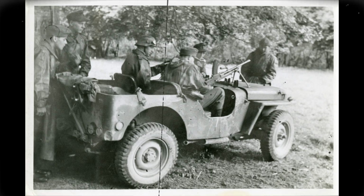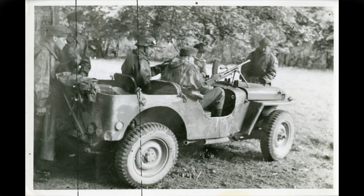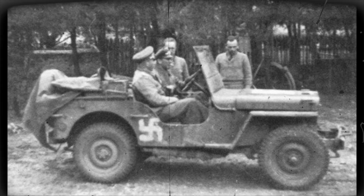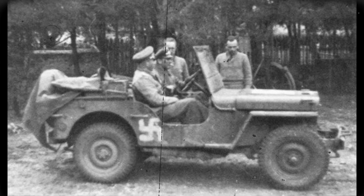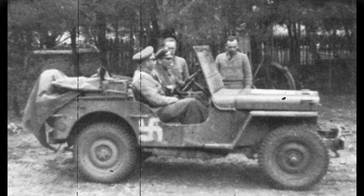Component commonality wasn't just about production efficiency. It was creating a logistical ecosystem where any part could be used anywhere. Any mechanic could service any vehicle, and the entire system reinforced itself. The journey from North Africa to American prison camps continued the education. At every stop, prisoners witnessed American production capacity operating at a scale that defied German preconceptions.